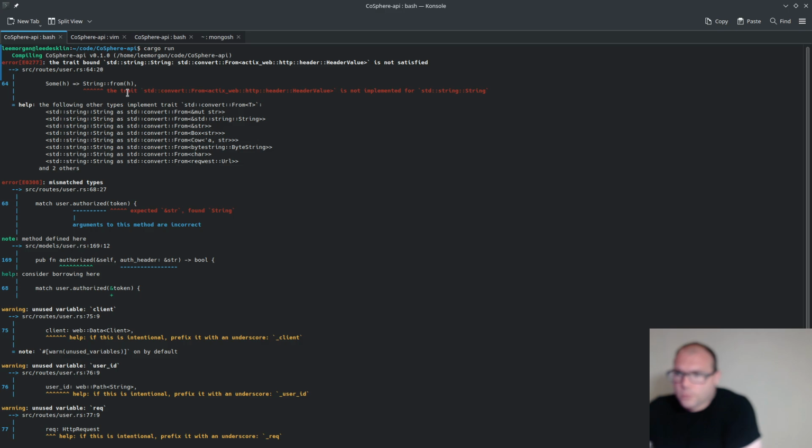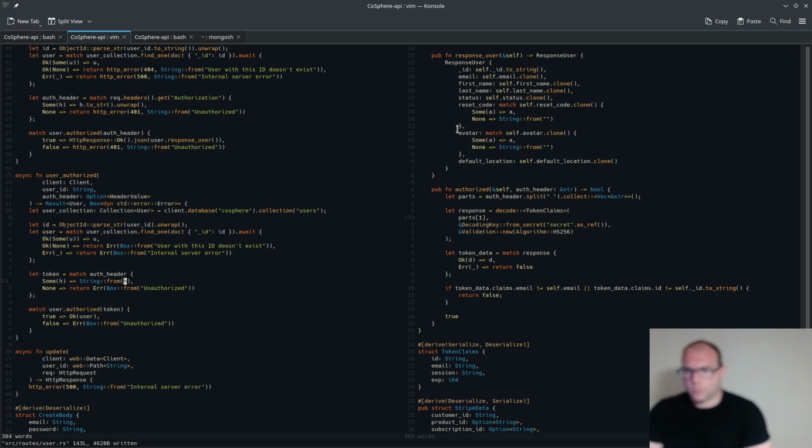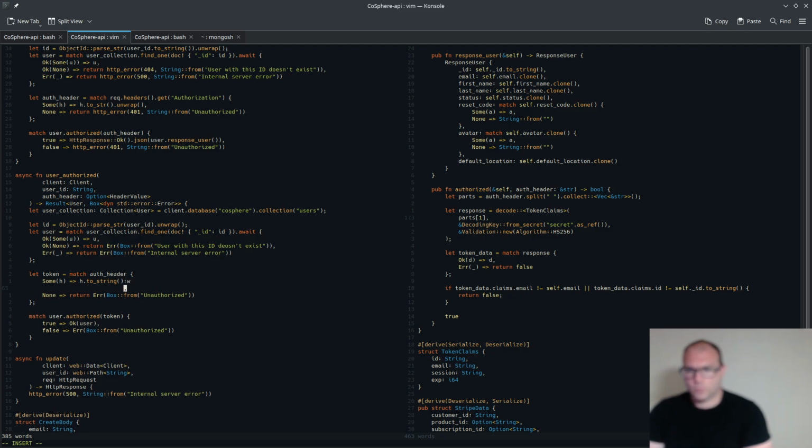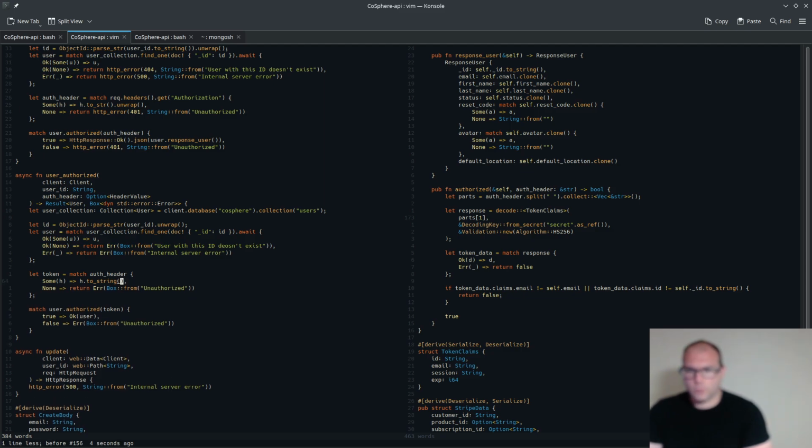The trait standard convert from is not implemented for string. Okay. Might be able to do h dot to string. Jesus Christ. One of these days I'll figure out how to type.